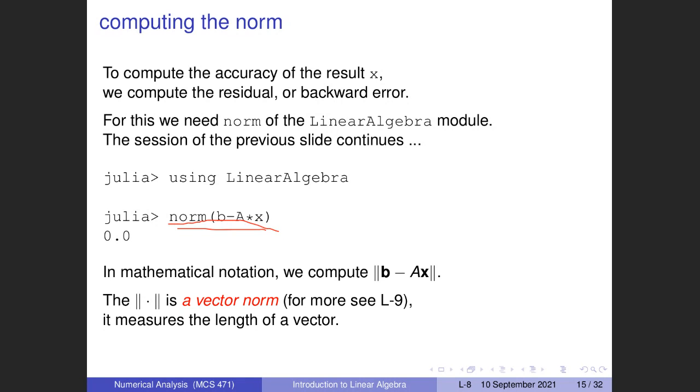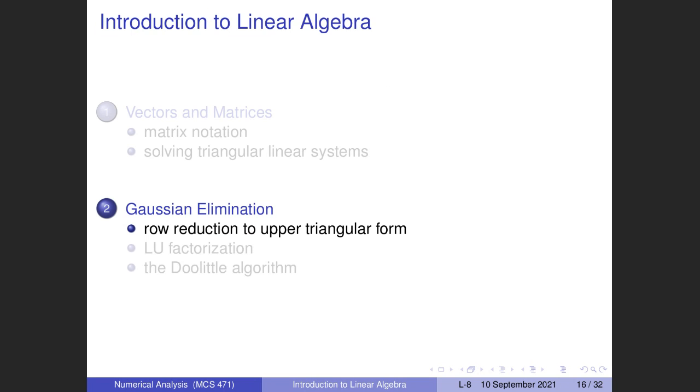Linear algebra is so fundamental to scientific computing that as a language it is actually inside Julia. All right, so that was the first important part. We have seen the matrix notation and how to solve triangular linear systems. How do we now solve general linear systems? Well, we will reduce them to an upper triangular form.